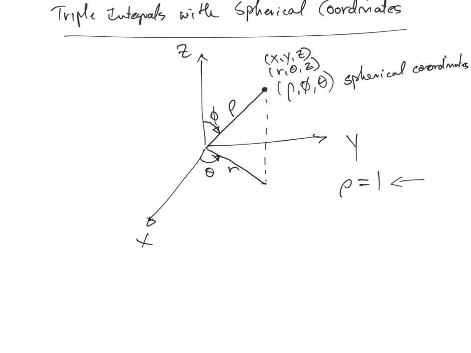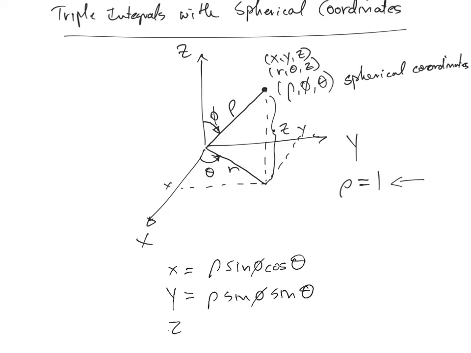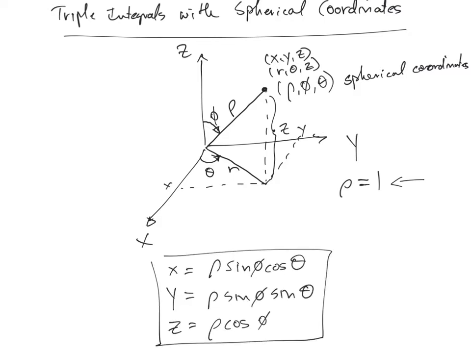Okay, well, in order to do this, we're also going to have translations between x, y, and z and rho phi theta. And if you do the basic geometry of this, you'll find that x, right, that's x, that's y, and obviously that is z. So if you do the basic geometry here, you'll find that x is equal to rho sine phi cos theta, y is equal to rho sine phi sine theta, and z is equal to rho cos phi. And this is something we give you on the formula sheet for the final exam, so don't sweat it that you've got to memorize this. Okay, if you need them, they'll be on the formula sheet.